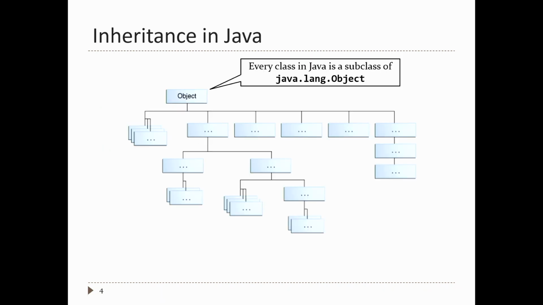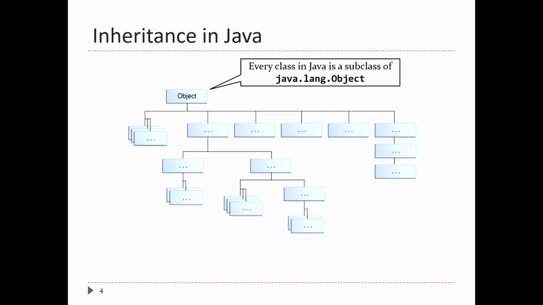So this is a picture of what inheritance in Java sort of looks like. In Java, there's the class java.lang.Object. This is the class that sits at the top of the object hierarchy. There is no class above Object in Java. What this picture is trying to show you is that from Object, you can have classes that inherit from Object. All of these classes here inherit from Object. All of the classes in this top row directly inherit from Object.